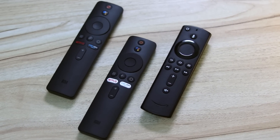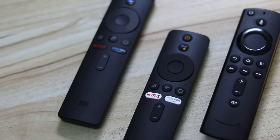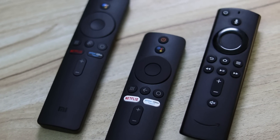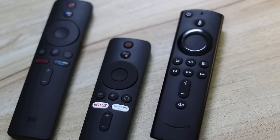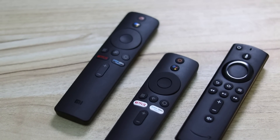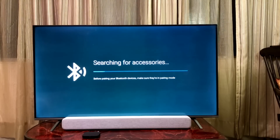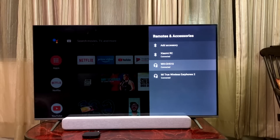Coming to the remotes — they look so identical you don't know which is a copy of which. They're small, easy to use, with minimalistic design. The Mi Box and Mi Stick remotes come with shortcut keys for Netflix and Prime Video. The Fire Stick remote doesn't have those, but it has forward, rewind, pause, play, and a mute button — which the Mi remotes lack, and trust me those keys come very handy while watching a movie. The Mi Box remote has Google Voice and the Fire TV has Alexa voice control — both work equally well, but the edge goes to Google Voice for better response. All these streaming devices also come with Bluetooth support and dual-band Wi-Fi (2.4GHz and 5GHz), which is a must-have for streaming.